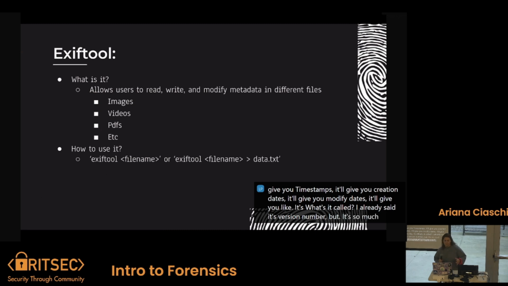So running ExifTool on a file can be a little difficult. So you can also redirect it to a different file, and it'll print it out even nicer for you. But it is a very, very nice way to see everything that's in the back end of some sort of file. You can also run it for multiple files. Like you can run it on a directory. That's going to be a lot of information. So be mindful when you use ExifTool. But she's really basic and she's fun.